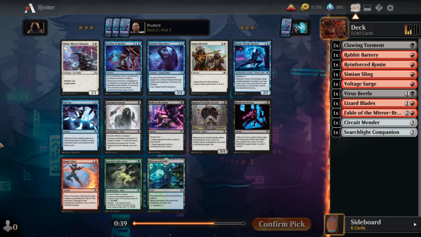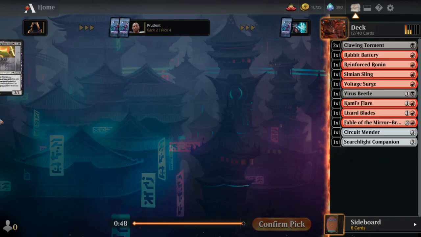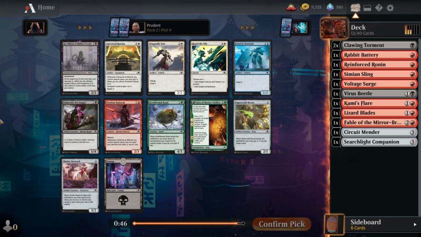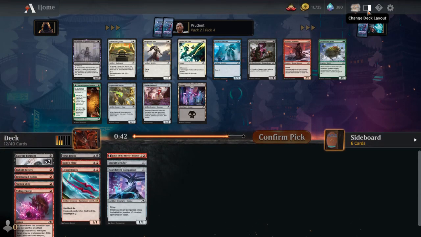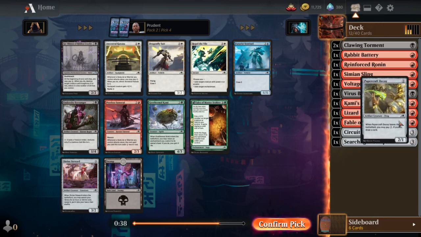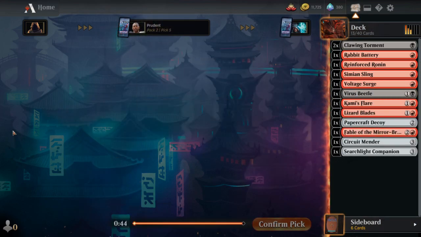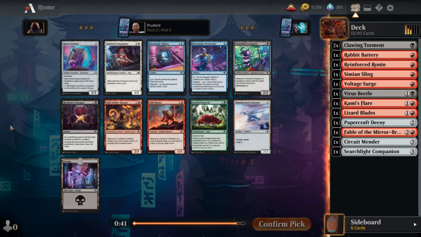Am I down to just run more Clawing Torments? Is that the way? Let's pick up a Kami's Flare here. How about that? I think I'm down for a Papercraft Decoy. Get low. Over Shintai? Yeah, I don't think we really want to be playing things at that CMC.